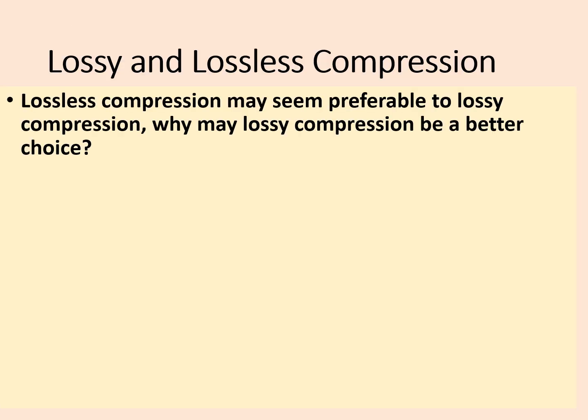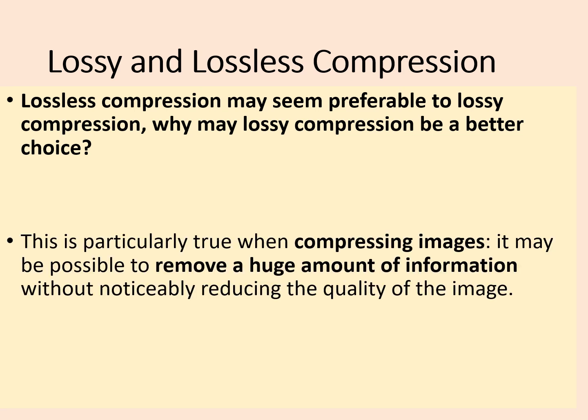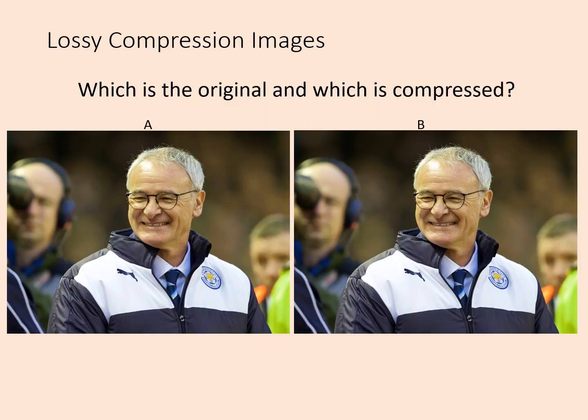So lossless compression must seem preferable to lossy compression, because if it's lossless, we get all the original data back. But the fact that we have lossy compression means that sometimes it must be a better choice. We've already talked a little bit about streaming movies and music, but particularly for images, because it's possible to get rid of a huge amount of information without noticeably reducing the quality. So we have a look at these two pictures here. This is a much better example.